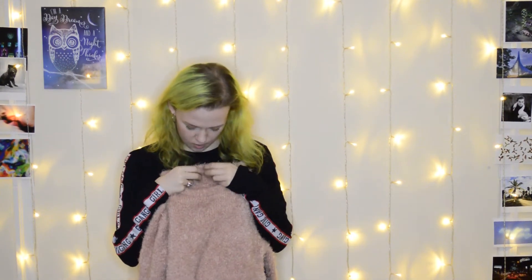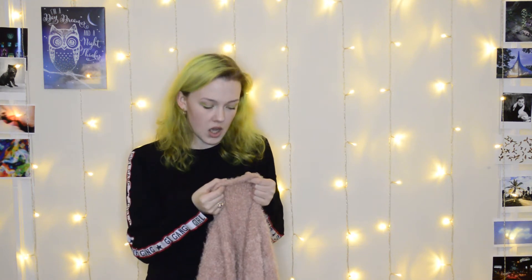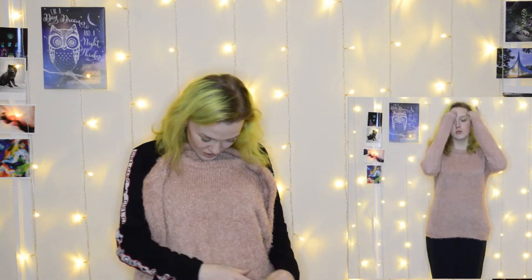This next thing is a jumper. The funny thing about this is that they've cut the label in half and removed the middle bit so I can't see what brand it was. But it's a font that I recognize and it's bothering me because I can't find anything I own that matches it. I feel like it might have been an old label or something — like a Primark or H&M kind of thing. But it is actually really soft, so I'm quite happy about this purchase.